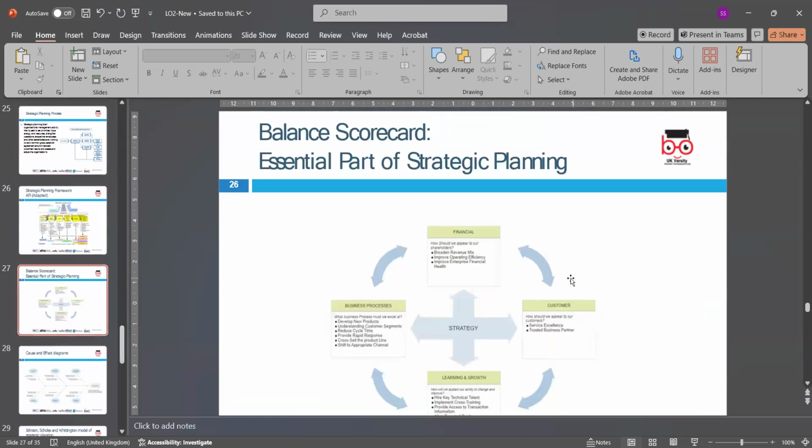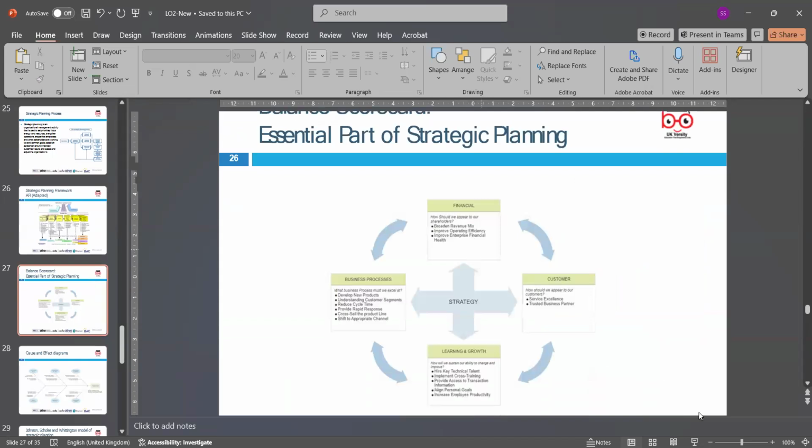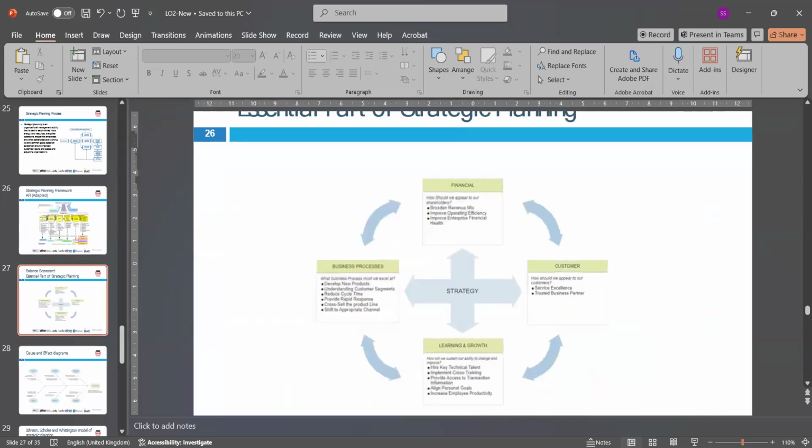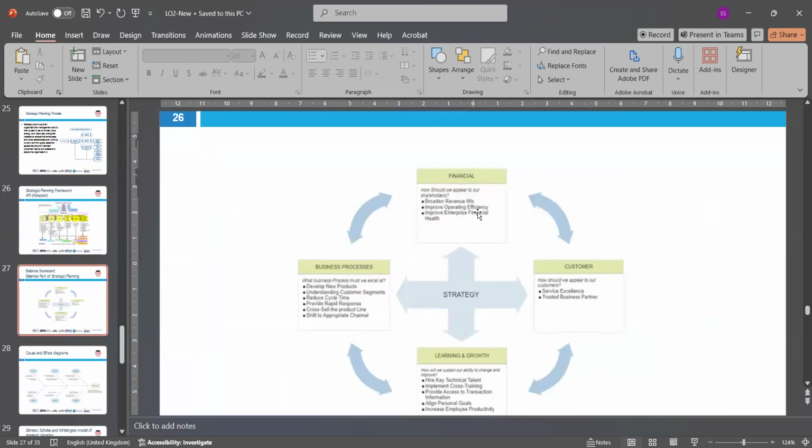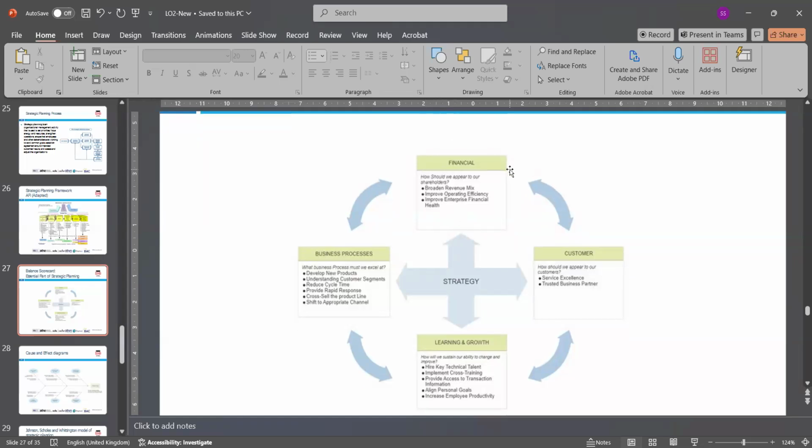So there is the balanced scorecard. When you are doing the planning, this is also very important to consider. What is a balanced scorecard? Normally, organizations just focus on the financial side: money, benefit, revenue, reducing the cost, reducing expenses. This is very good. You need to focus on profit maximization, cutting down the cost, and increasing the efficiency in your operation so that you can reduce the cost.